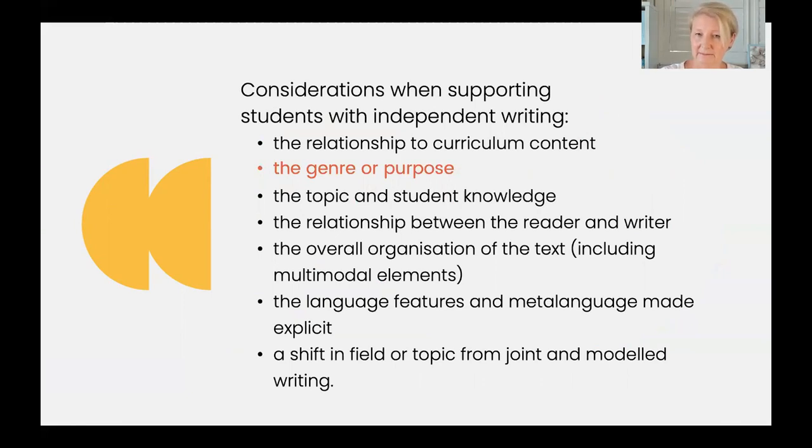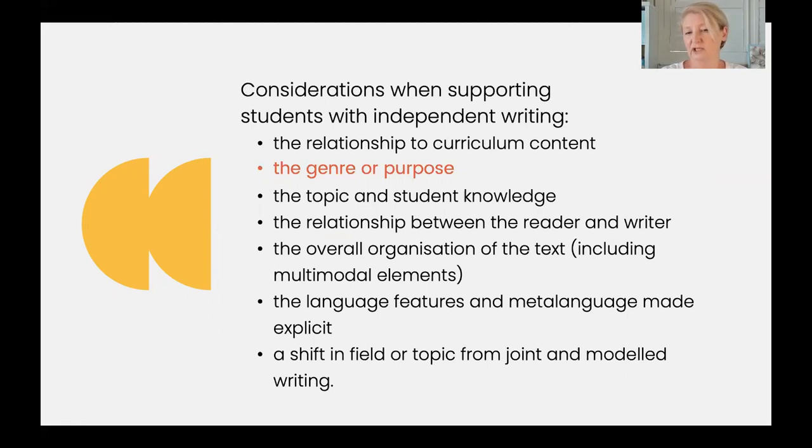Is it clear to them the relationship to curriculum content? Are they writing about what they've been learning about in science or history or English, for example? Do they clearly know what their purpose is or the genre for writing? It's very different to explain something as opposed to instructing someone on how to do it. Can they recount in history but tell a story or narrate in English? Are they clear on the differences? And that comes back to the context all the time as well.